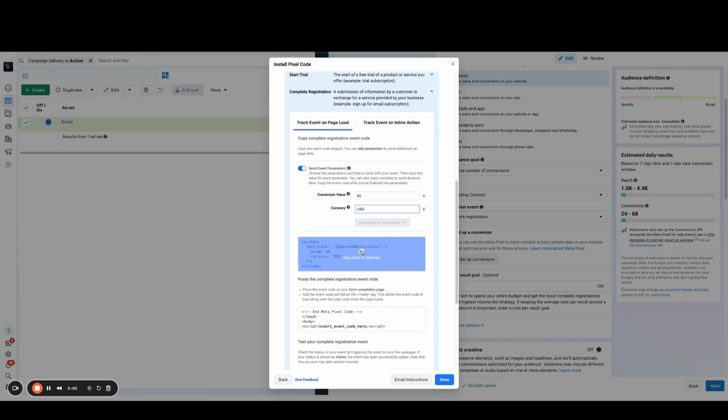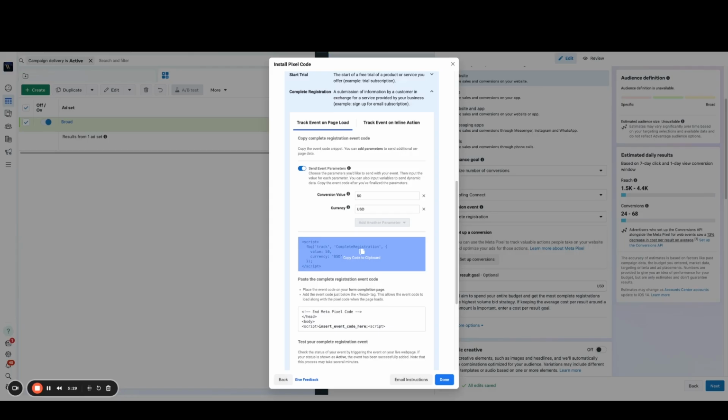So what we want to do is copy and paste this code right here, and we need to put it on the thank you page. If you're optimizing for leads, this is going to be your lead event, and you will put it in the header of the thank you page on your website that people are taken to after they fill out the lead form or the contact form. For our situation, we're optimizing for appointments.